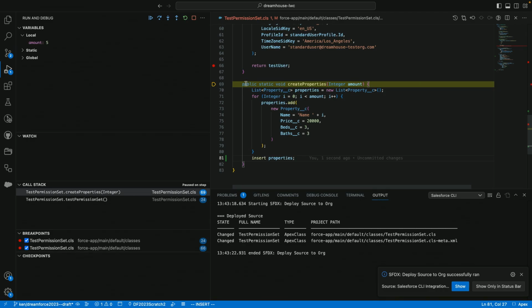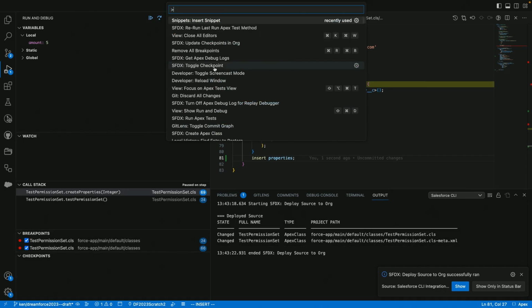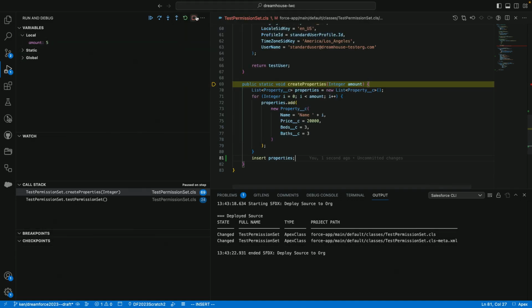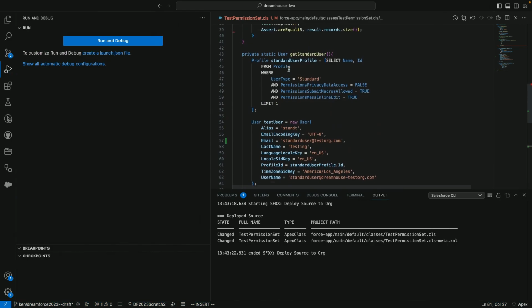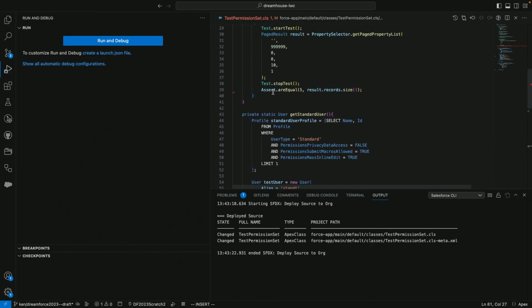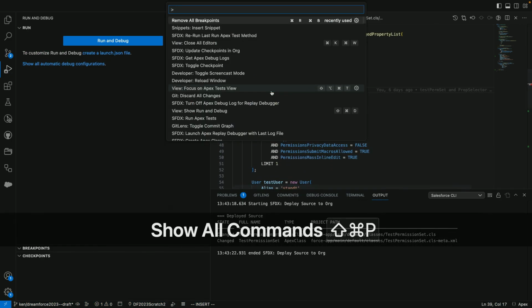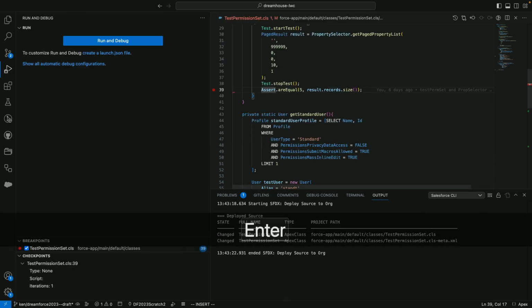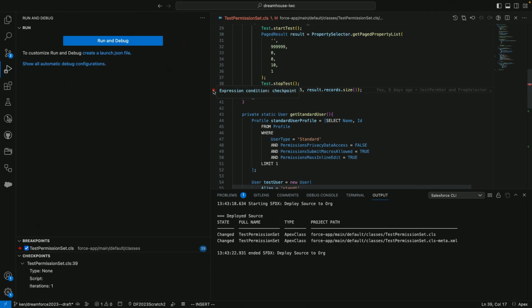But in order to be sure, I'm going to actually use a checkpoint and inspect where the assert is before I let the test run all the way through. So I'm going to remove my current breakpoints. I'm going to stop this debugging session. I'm going to go back up to that line here. And I'm going to use our command to toggle a checkpoint here, because I want to see everything in that collection. When I toggle the checkpoint, you can see it's probably a little hard to see, but it's one of those red dots with the two black bars in it, so I know it's a checkpoint.